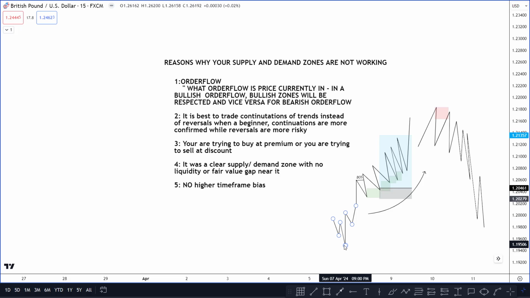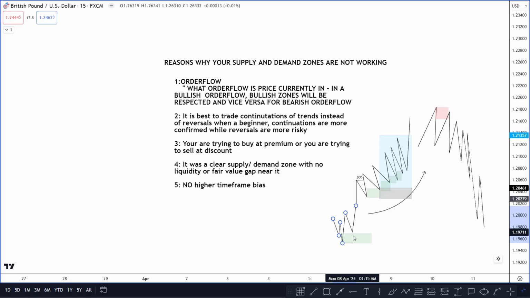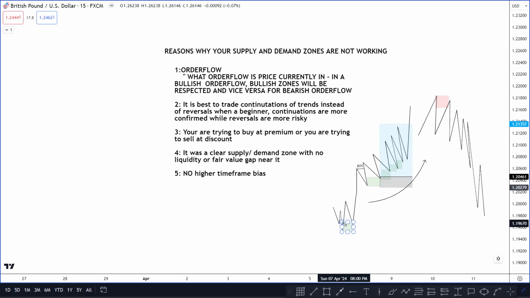The main key to not trading the reversals is this demand zone right here. A lot of the time it will probably get purged through, as price gives another liquidity sweep, or price just continues to push lower. So sometimes this is the risky move. This is what a lot of traders would call the risky trade, because you don't know. This is like a 50-50 chance that this move right here will hold.